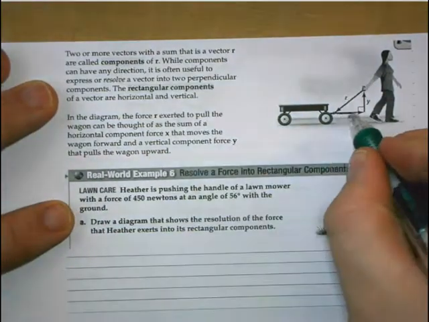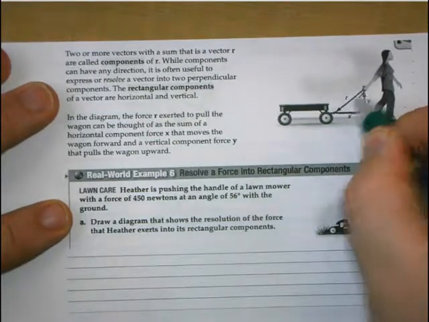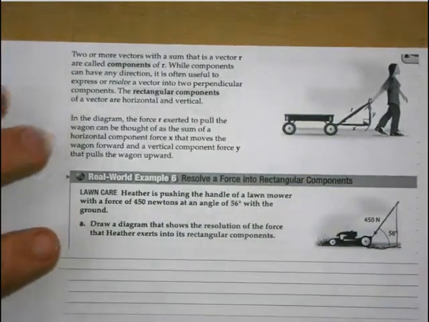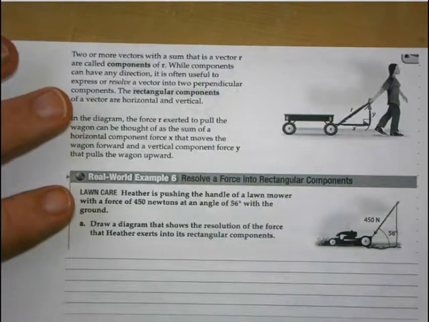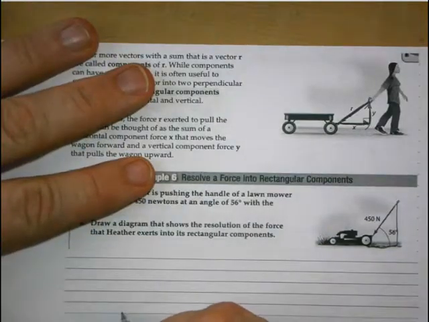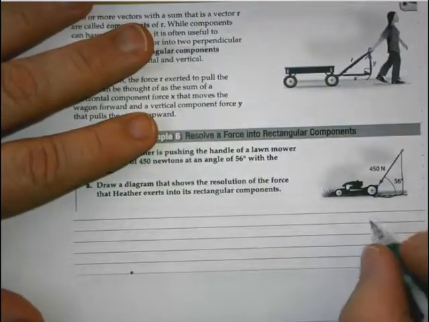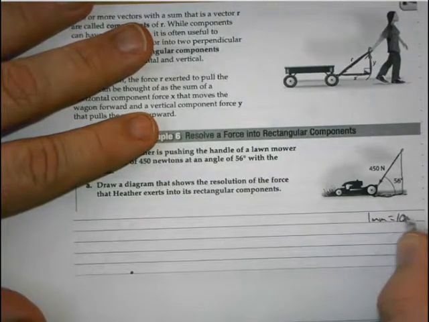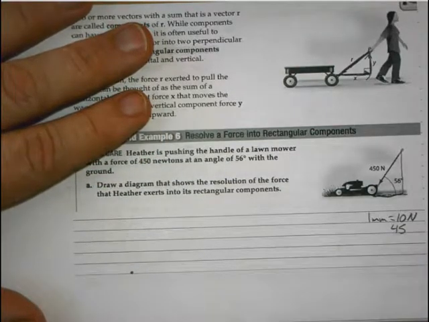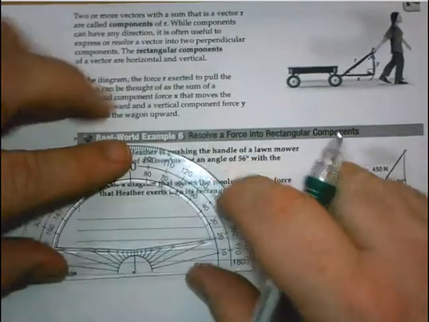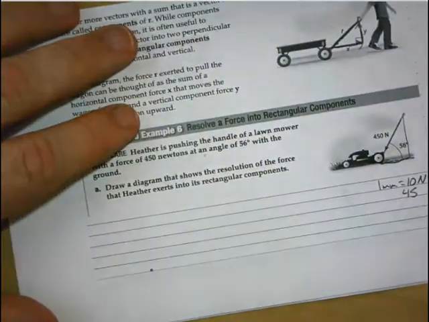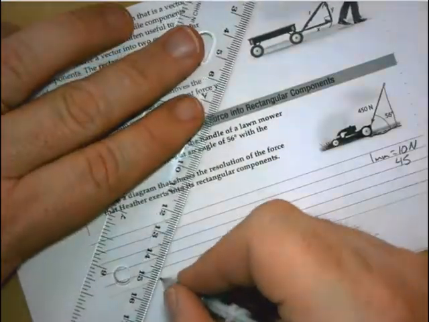So there is a horizontal component and there's a vertical component when you are pulling a wagon. And the same thing when you are pushing a lawnmower. So we want to find what is the vertical and the horizontal force when we push this lawnmower. So let's start over here, right there off to the left. And we'll say that 1 millimeter is equal to 10 newtons. So we're going to draw this 45 millimeters or 4.5 centimeters at 56 degrees. So we have 56 degrees, and I need to draw this 4.5 centimeters.